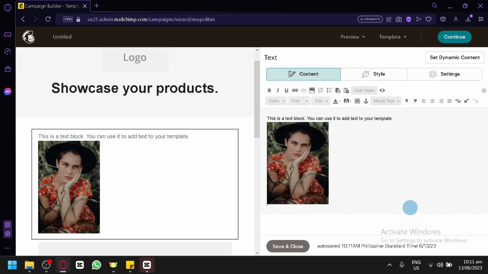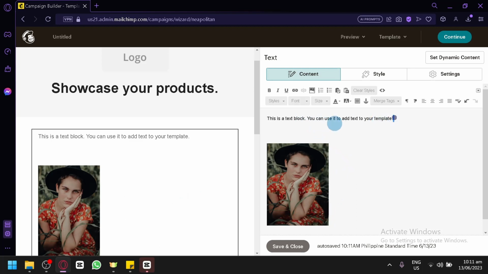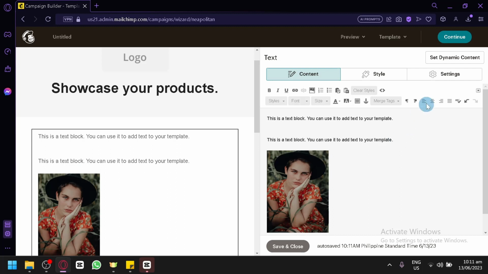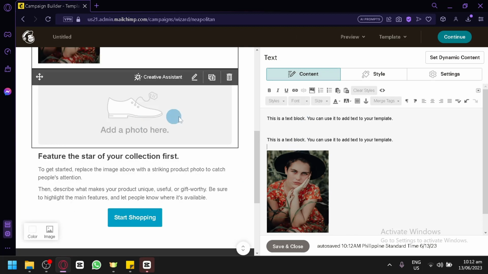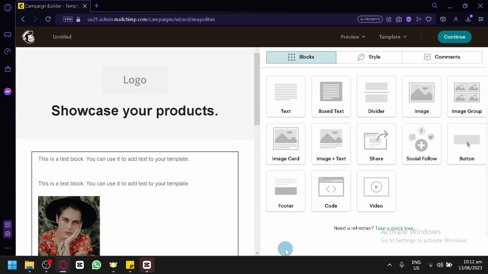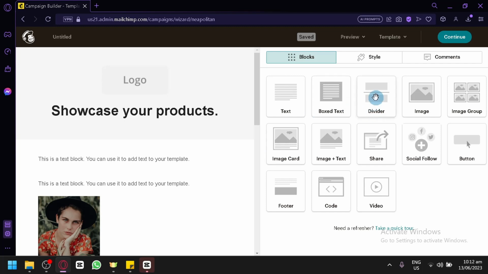Then you could change the location of the image just like that, and then you could actually have text wrapping on our image over here if you would like. You could have this, and I don't think we will be able to do that. Unfortunately, I'm mistaken, but as you can see, you will be able to add an image over here, and you can add whatever you want depending on what type of newsletter you're trying to add. It's a very simple interface to follow.